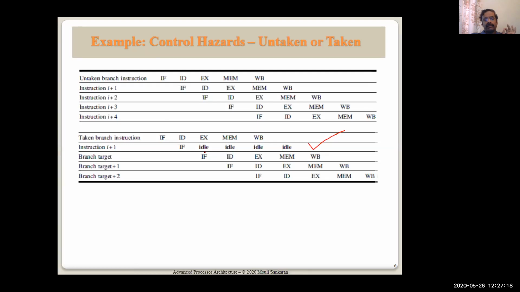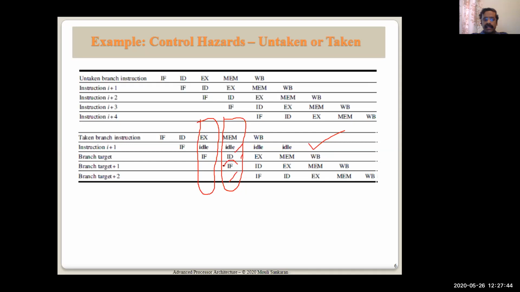This is very important. When I give you a picture and then make some statement and ask you to say whether it is true or false, you should be able to relate what is happening. This is all happening in a particular cycle. This is all happening in another cycle. So remember, there are stages in the pipeline which are physically there. During each cycle, what is happening in each stage is shown here.